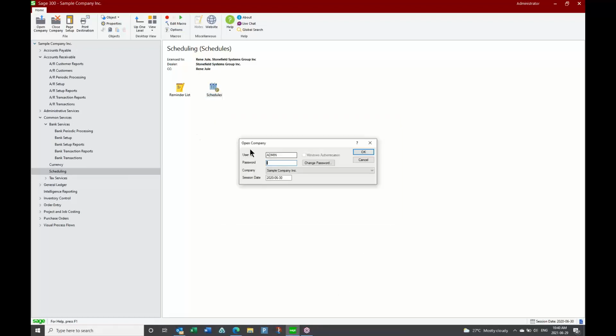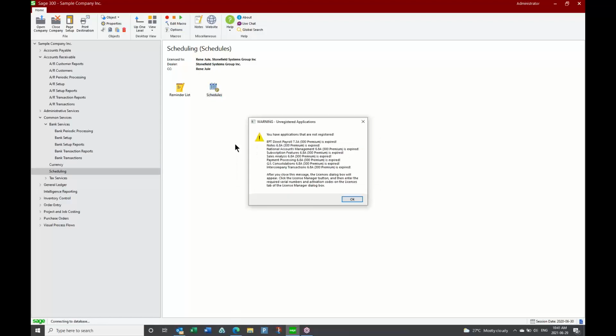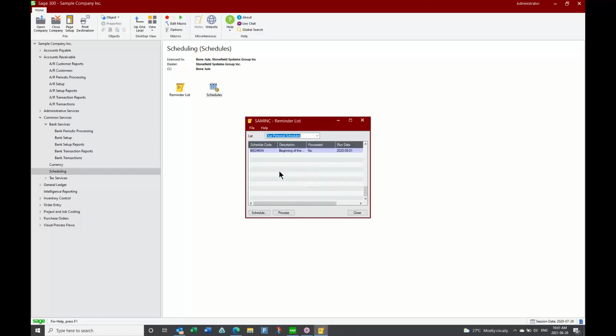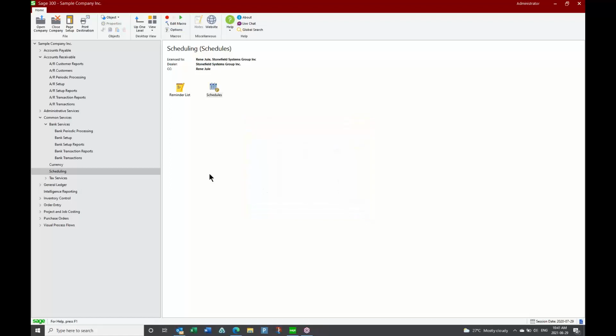So now if I sign in as July 29th, you'll see our schedule code pops up automatically. So all I have to do is click on this now and then just hit process, and it automatically creates my invoice for me. And that's all it does. It doesn't post anything automatically or anything like that.